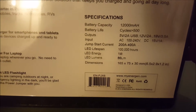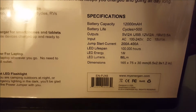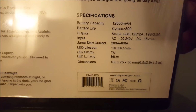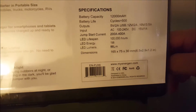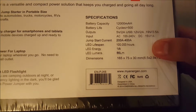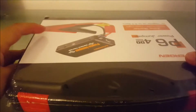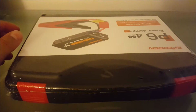Here's more of the nomenclature and the cycles and whatnot. The volts, the amperage, the USB volts and amperage, AC, DC. You guys already know what that means, all that good stuff. And it's 1 watt for the LED light, which is cool. All right, so let's go ahead and pop this open, and where's my knife?